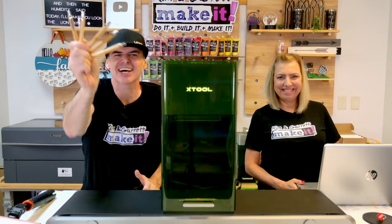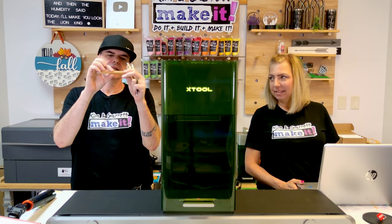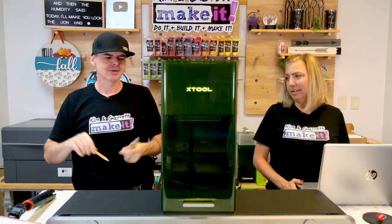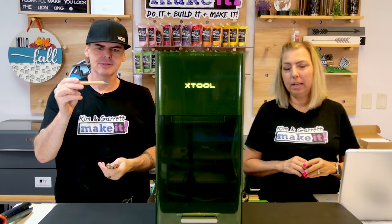I don't even know what a pencil is. Project number five, pens. Now the pencils didn't work because I think they were a little too skinny and maybe too long, just too weird of a shape. So I think pens might work. These are wooden pens. Yep, wooden pens. So we're just gonna blue light engrave them.